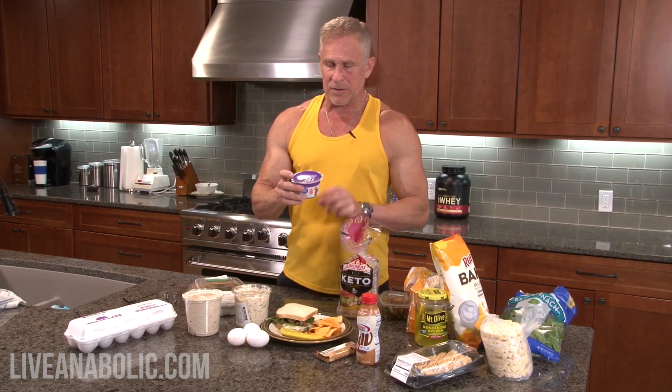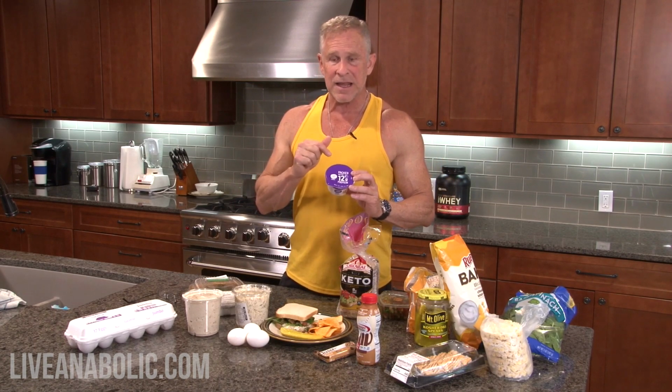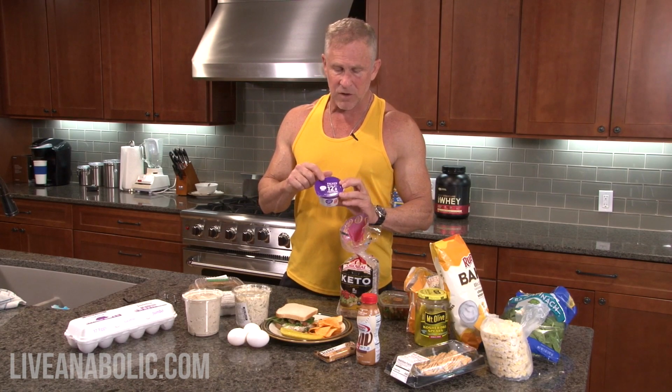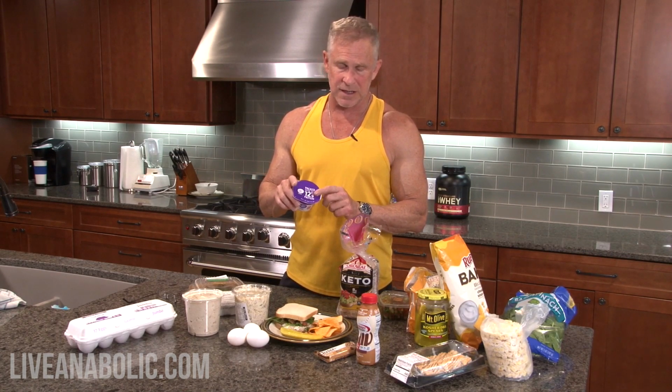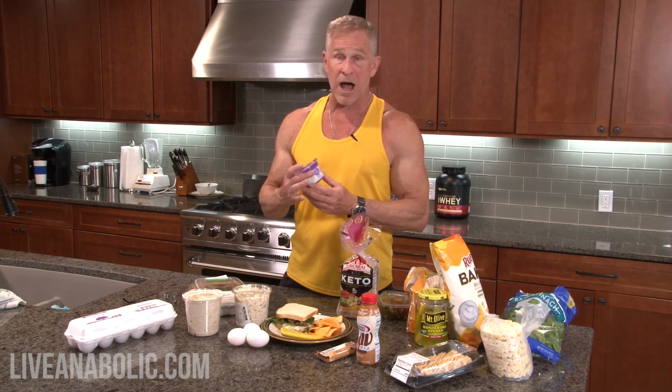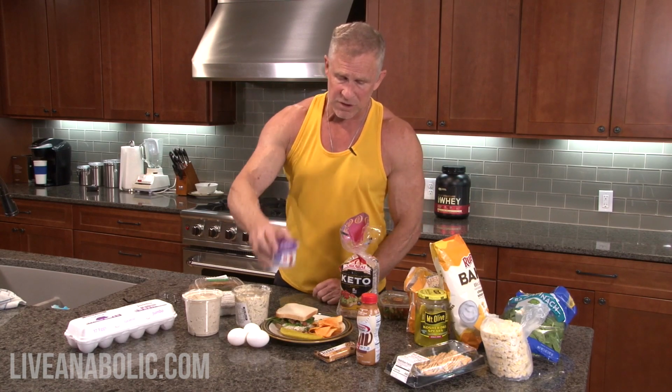This Greek yogurt, now guys, get Greek yogurt, don't just get yogurt. It has to be Greek, and I highly recommend you get stuff that calls itself light, all right? Light just means less sugar. So this Greek yogurt has 12 grams of protein in it, and it tastes incredibly sweet. This stuff tastes phenomenal, but it's relatively low in sugar. It does have sugar, but it's really good for you.